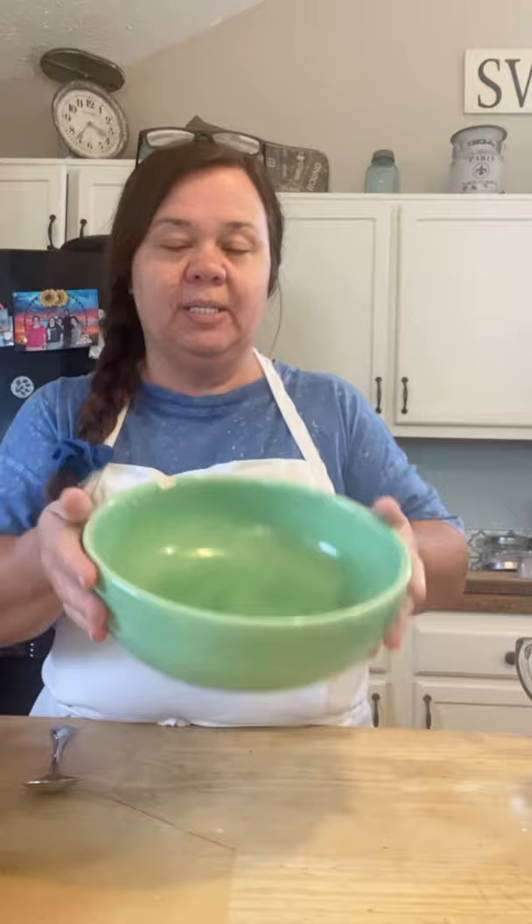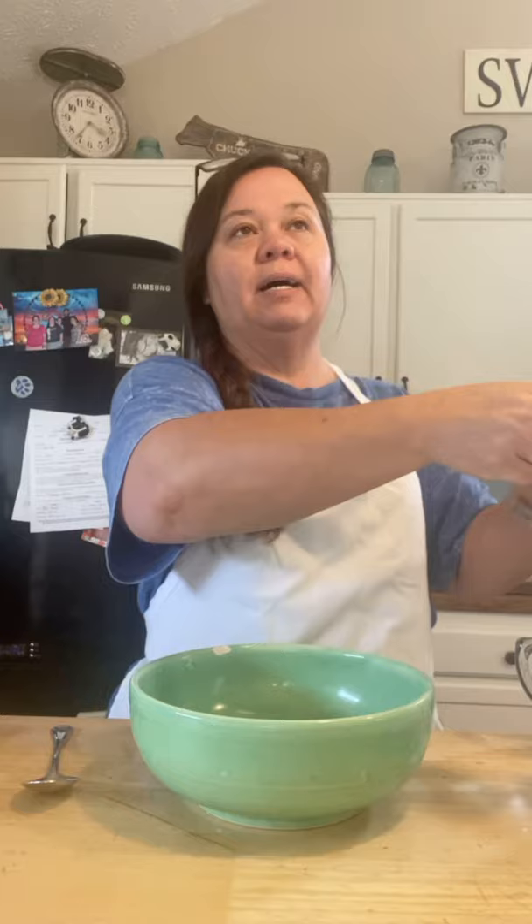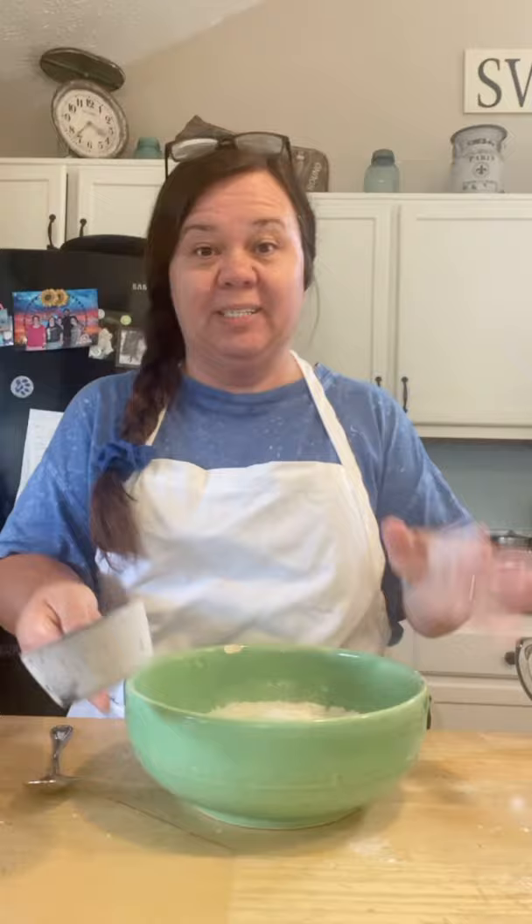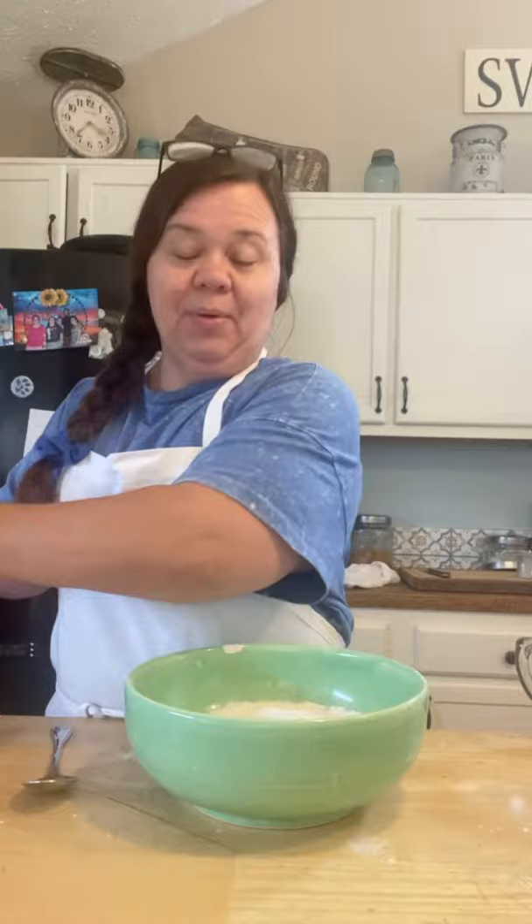All you do is put your flour in your bowl. I wanted to share a little history about this bowl — I've had it for about 25 years. There was an old lady down the road from where I was raised, and when she passed away they had an estate sale. When you measure flour, always make sure you don't shake or pack it — just level it off with your finger. Hudson Cream is so soft and light you don't even have to sift it. It's really the lightest, silkiest flour I've ever used.